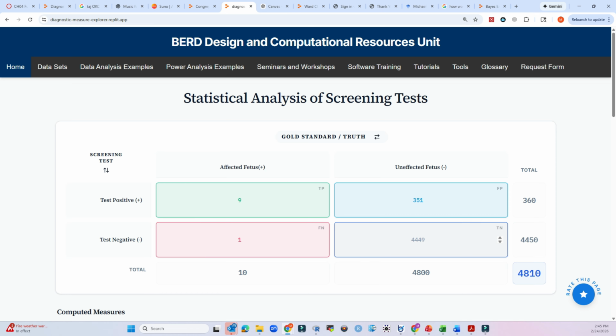You can see how the row totals and the overall total were updated as I entered and customized the cell counts. A good screening test will turn up positive a high percentage of the time among subjects that truly have the disease, and it will turn up negative a large percentage of the time among subjects that don't have the disease. These measures are known as the sensitivity and specificity.